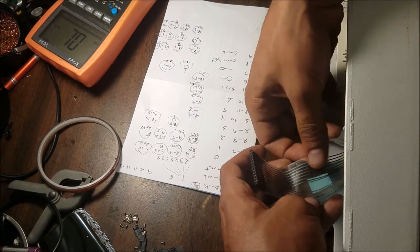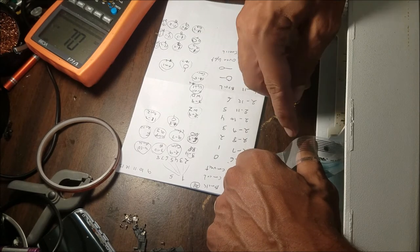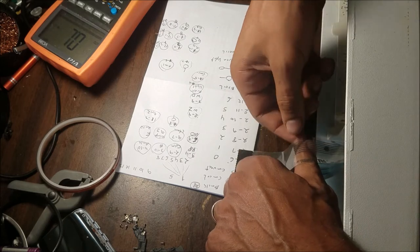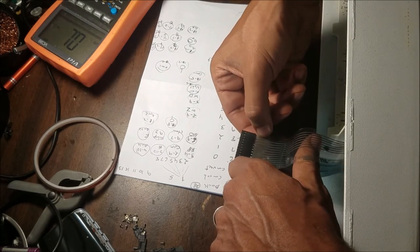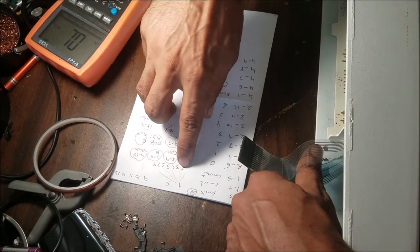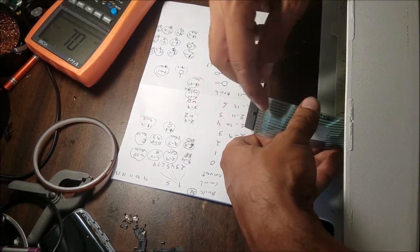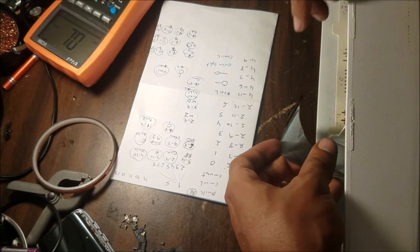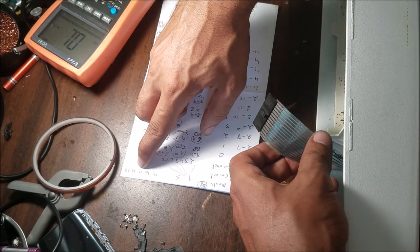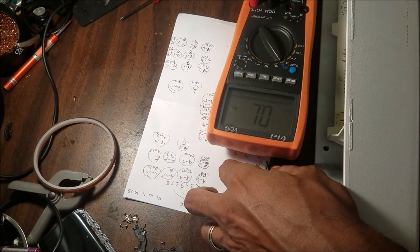So if I look at this here, from the bottom traces, this is the one we have. So we have pin number 2 going all the way to number 8, and I put them here, from 1 to 8. And the top traces are 1, 5, 9, 10, 11, 12, and 13. And this is how we test it, just to give you an idea.